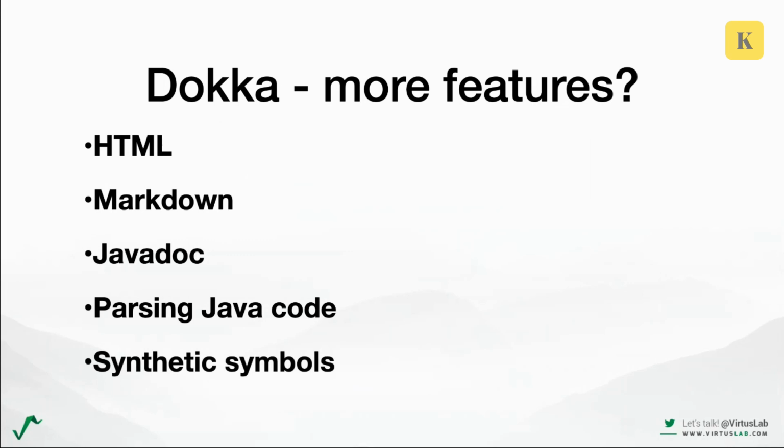Also, some frameworks and environments heavily rely on synthetic symbols. And by synthetic symbols, I mean functions and properties that you do not define yourself, but are generated by the compiler or another tool from some XML files or other stuff like resources on Android, for example. Some people wanted to have code samples in their documentation, but not only to view code samples, but to have the ability to type check them, possibly to run them, or even for users looking at the documentation to edit these code samples to check if something else will also work.